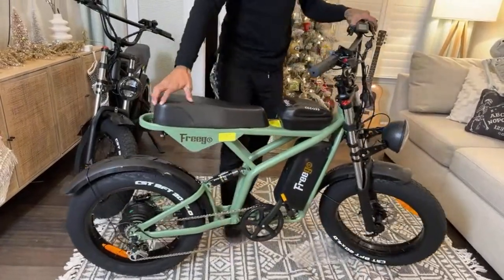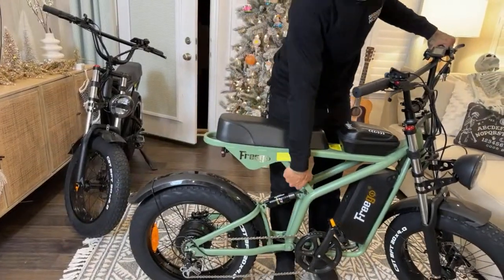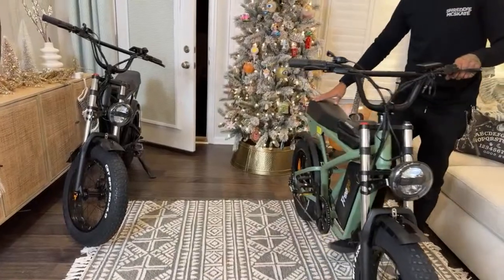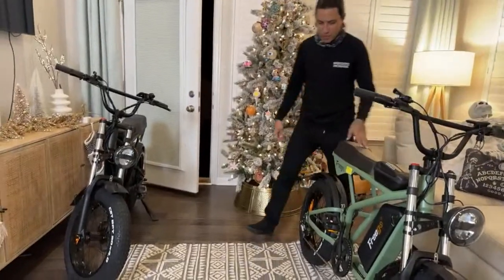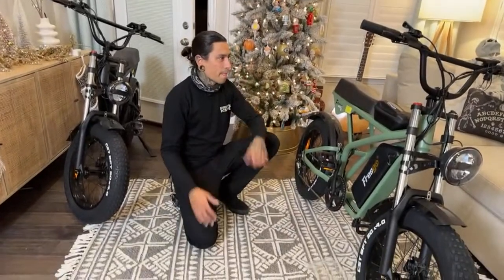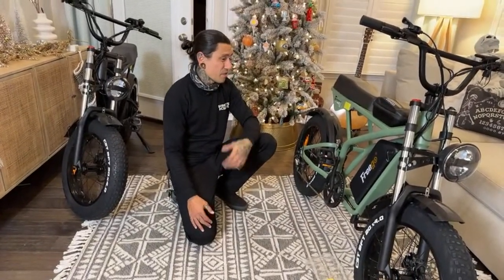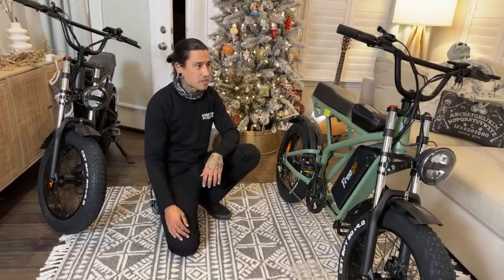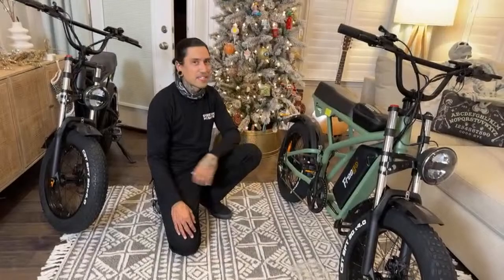So I feel like with a little cheap bike like this, you're going to be having problems like that, either with shipping or just them using cheaper components. But really for the price, man, you can't beat this. I think it's easy to upgrade if you do want to, put better forks on there. But as is for $1,500, you can't beat a bike like this.